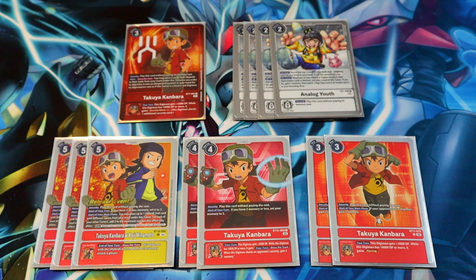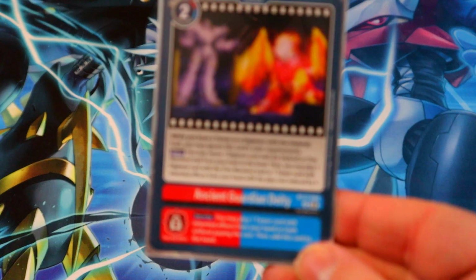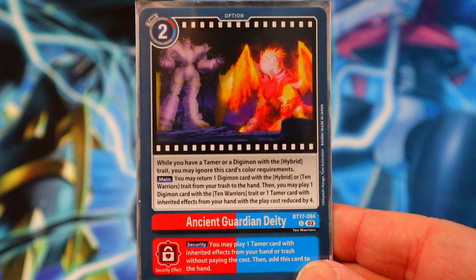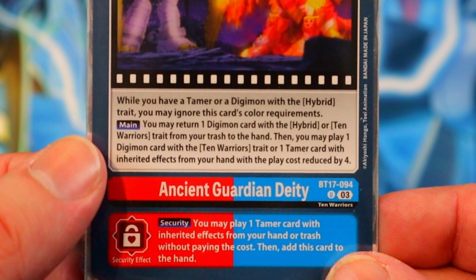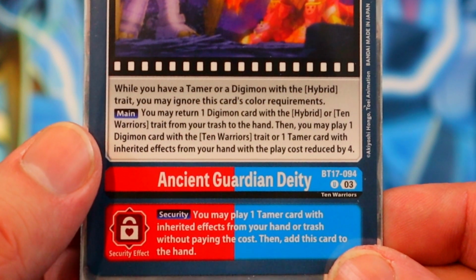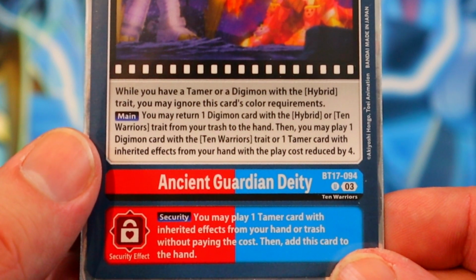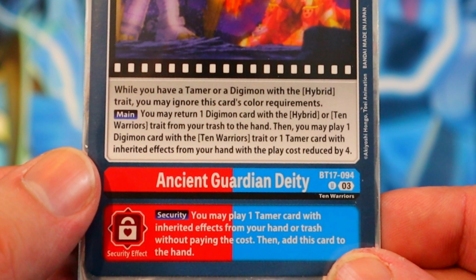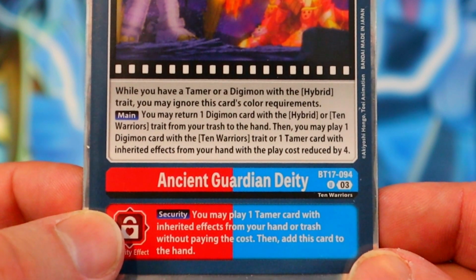Let's just take a quick look at the option cards. All right, like I said a few times, I'm only playing 2 option cards, and that is this awesome Ancient Guardian Deity for only 2 costs. It says, while you have a tamer or a Digimon with the hybrid trait, you may ignore this card's color requirements. And it says you may return 1 Digimon card with the hybrid or 10 warriors trait from your trash to your hand. Then you may play 1 Digimon card with the 10 warriors trait or 1 tamer card with inherited effects from your hand with the play cost reduced by 4.